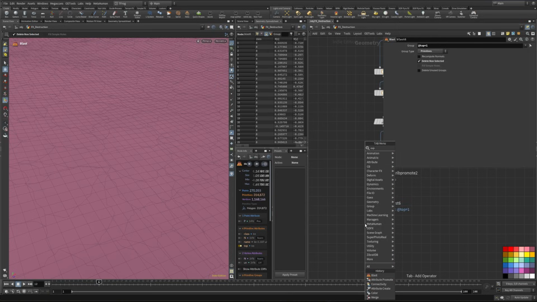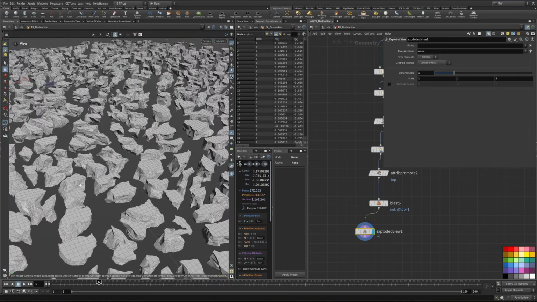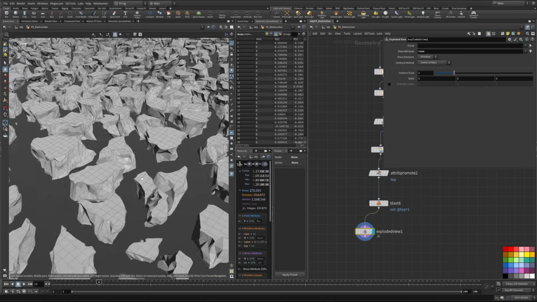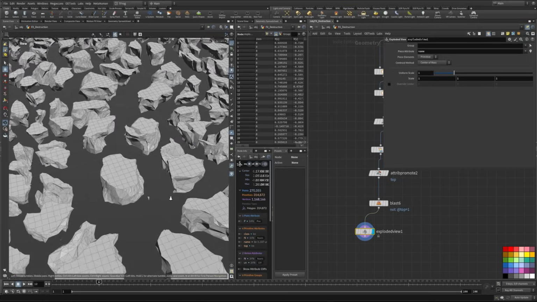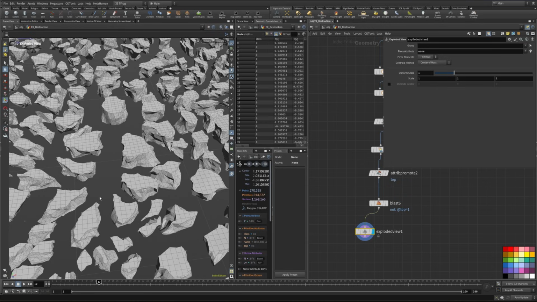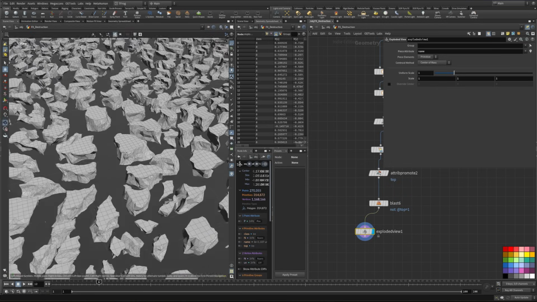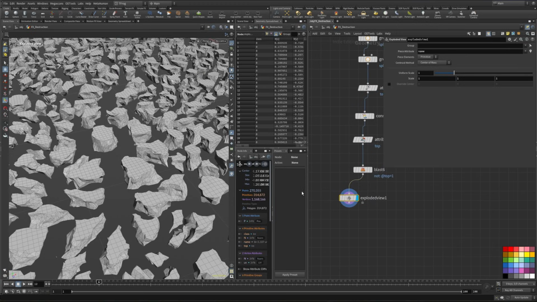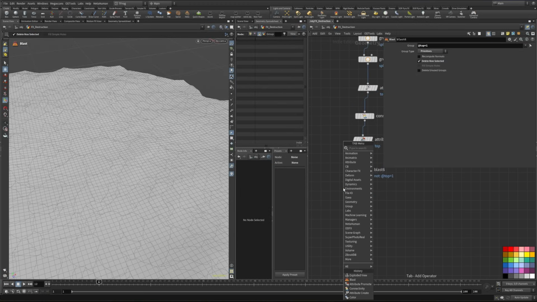So if I go to an exploded view and delete the top attribute here, you will see there are also these small parts here, for example. And if we want to have a cool animation later on, we don't want these parts floating up in the air, because we only want to break the big pieces and leave a trail of small debris afterwards. And for this, we can use another technique. But first, let's delete some attributes here.